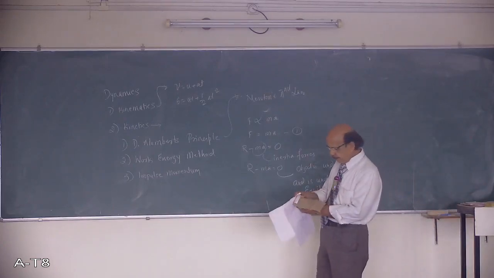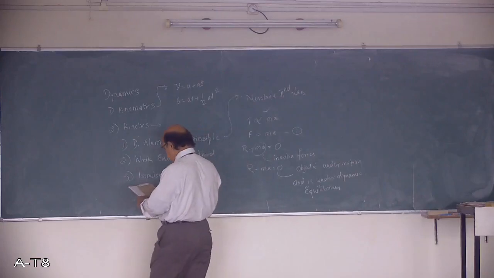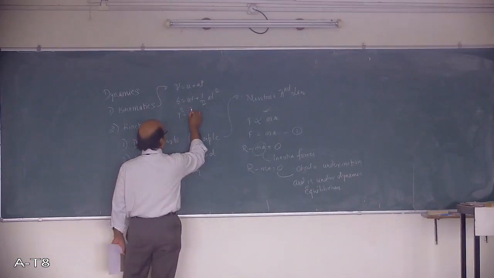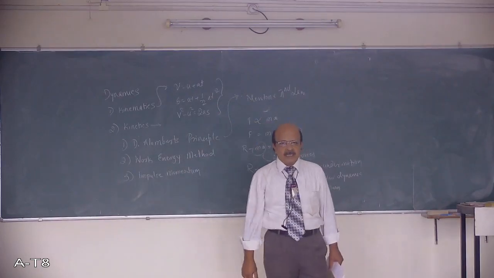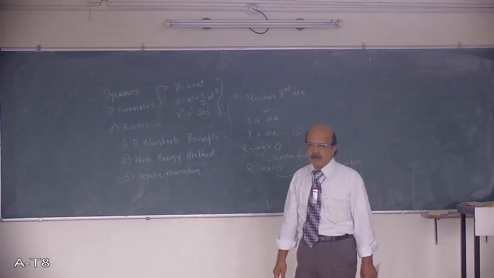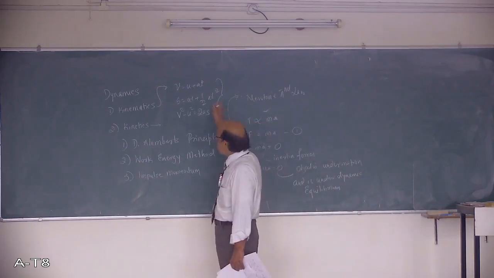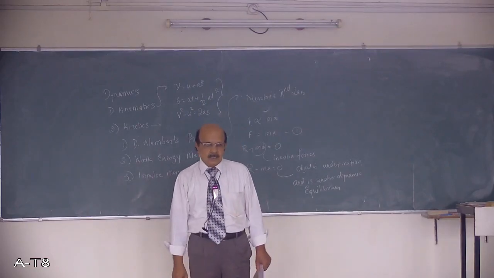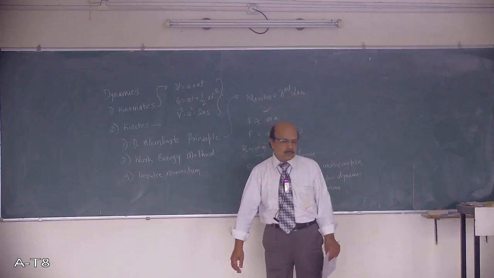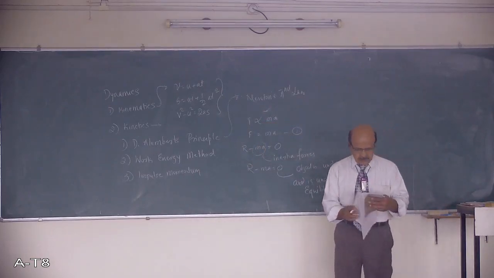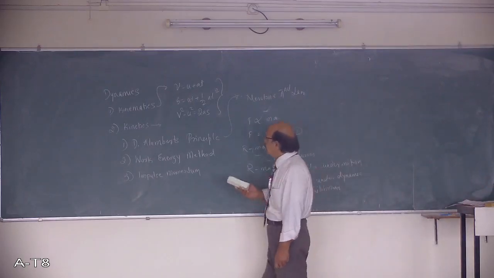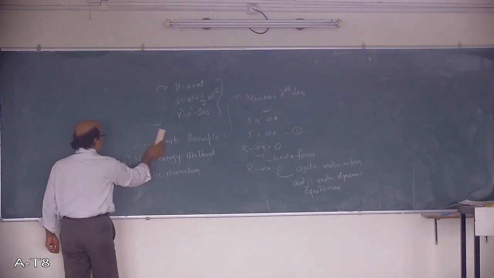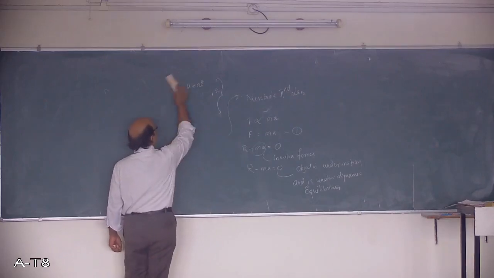And the third equation is V square minus U square is equal to 2AS. These are the three equations. Knowing the velocity, we may have to calculate acceleration, or we may know displacement and other parameters are required to calculate it. So while solving these problems, sometimes we are required to use these equations. So we will start with the problem on D'Alembert's principle. First I will explain the concept of application of D'Alembert's principle to a particular problem, and then we may start with some problems.